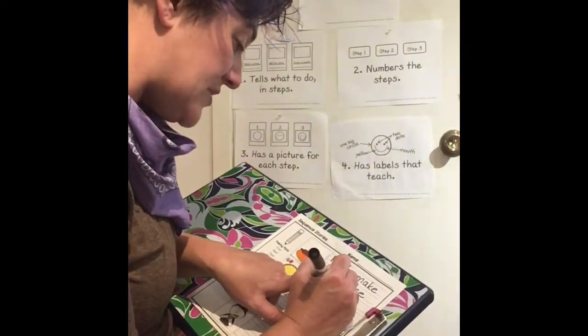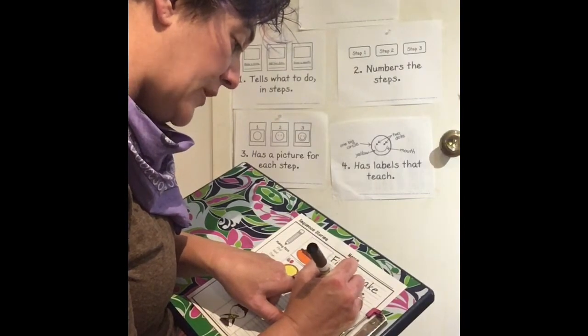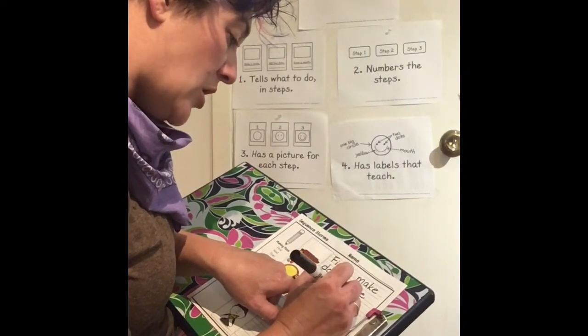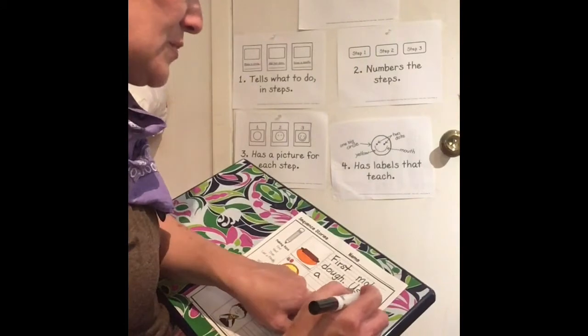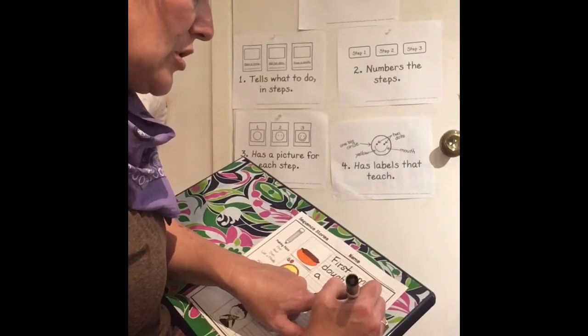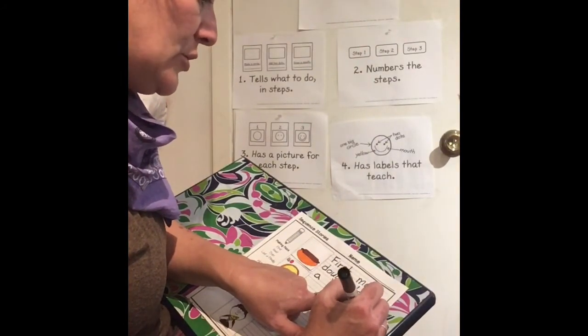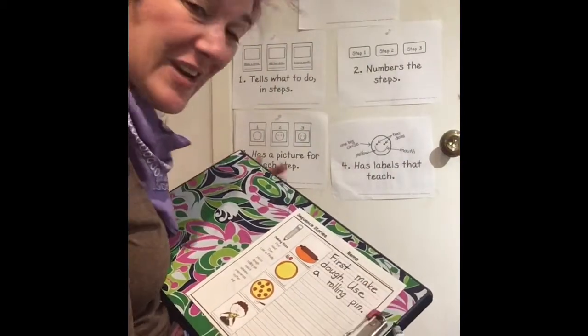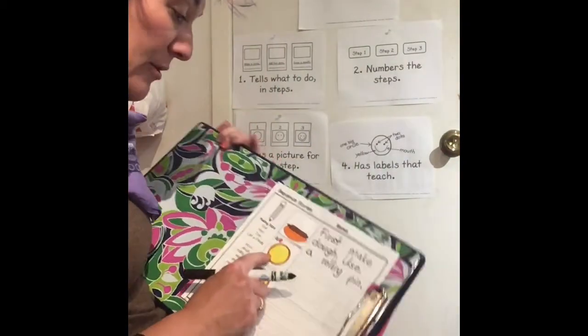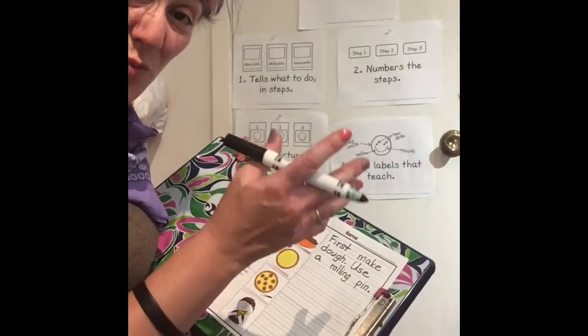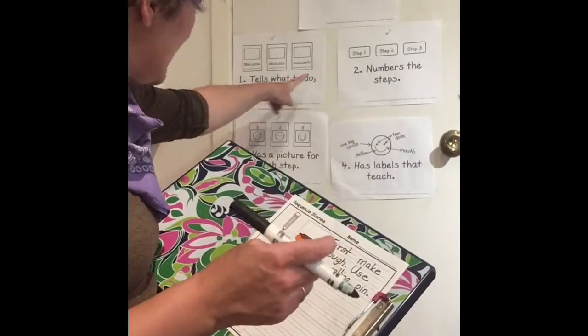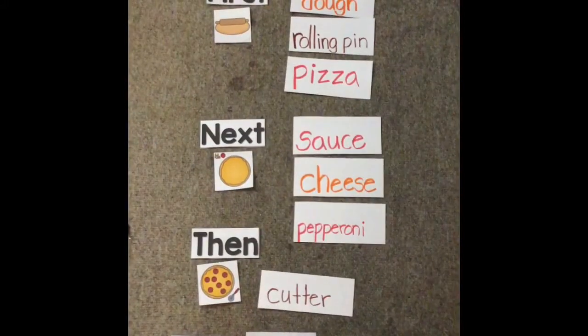So I have two places to look at it. And I know that rolling pin has tall, small, and dangle, and it has a finger space because it's two words. Rolling pin. Use a rolling pin. I know I have to put a period at the end of my sentence. Now I'm going to go on to my next step, and of course that's the word next. Now you can go on to the next part on your own.